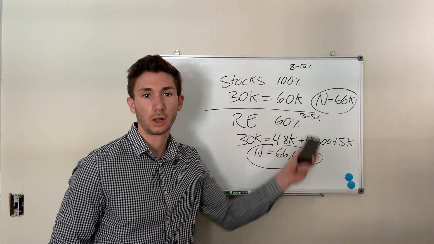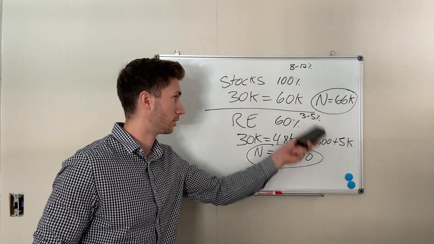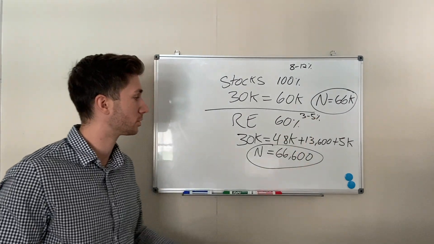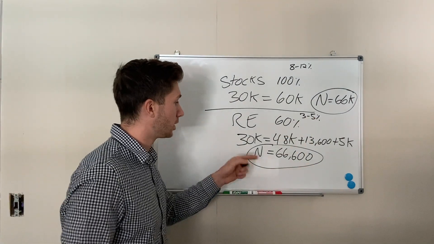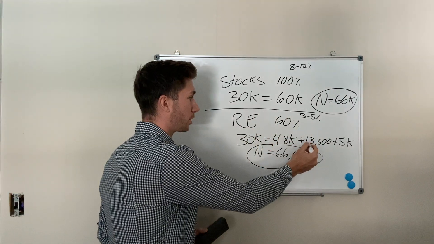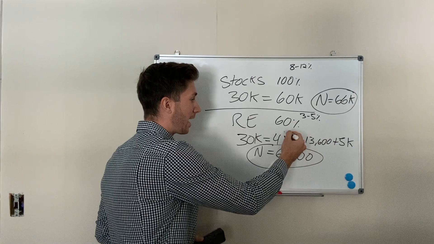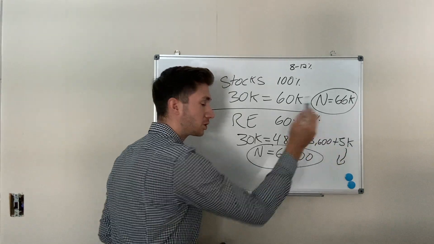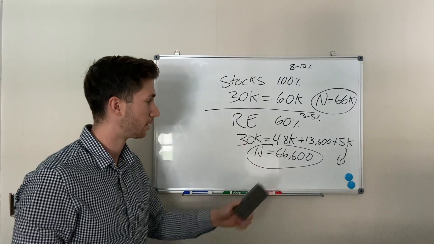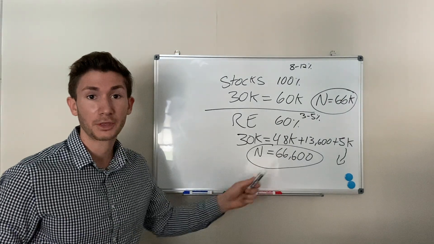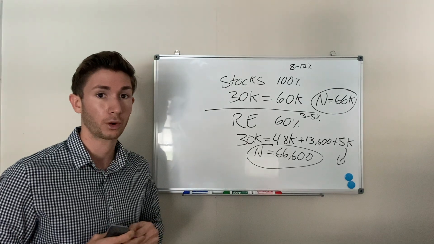So really, I mean, the six hundred dollars is marginal. It doesn't really make a difference. It's basically about the same. But the whole point of this example is to show you that real estate has so many forms of how your net worth goes up. And this keeps building every year, right? Because four percent of that gets even higher. Your principal pay down gets even bigger every year. Next year, that might be seven thousand dollars instead of five. But this still isn't the main reason why I think real estate is a better investment for building your net worth.